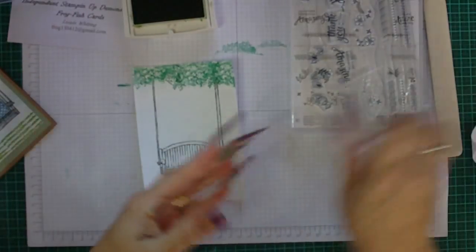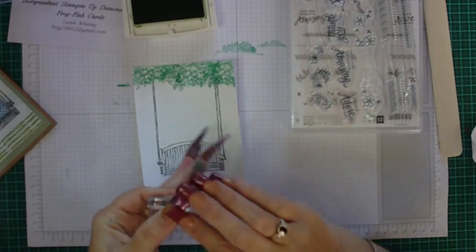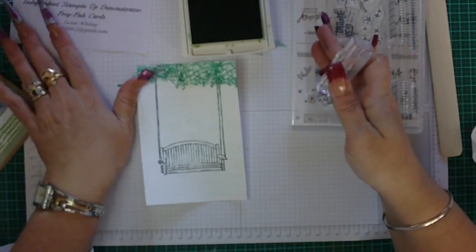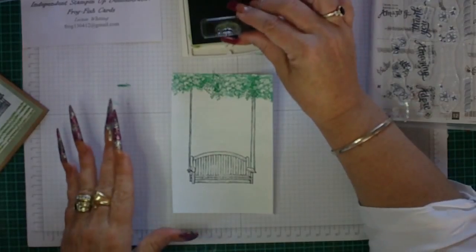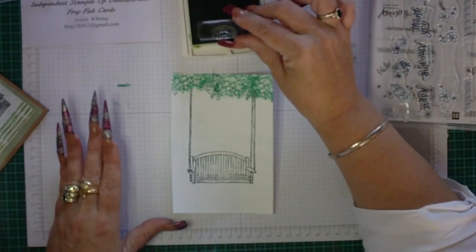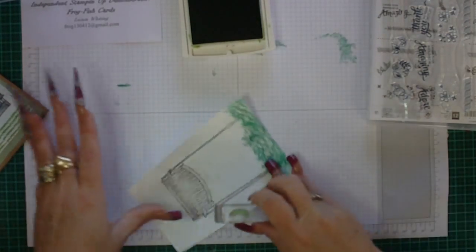The wild wasabi reminds me of the colour of willow trees, and that was the effect that I was trying to come up with. So I'll just move this out of my way. Now, when you use Stampin' Up ink pads, they're very juicy. Just touch them. You don't need to overkill.